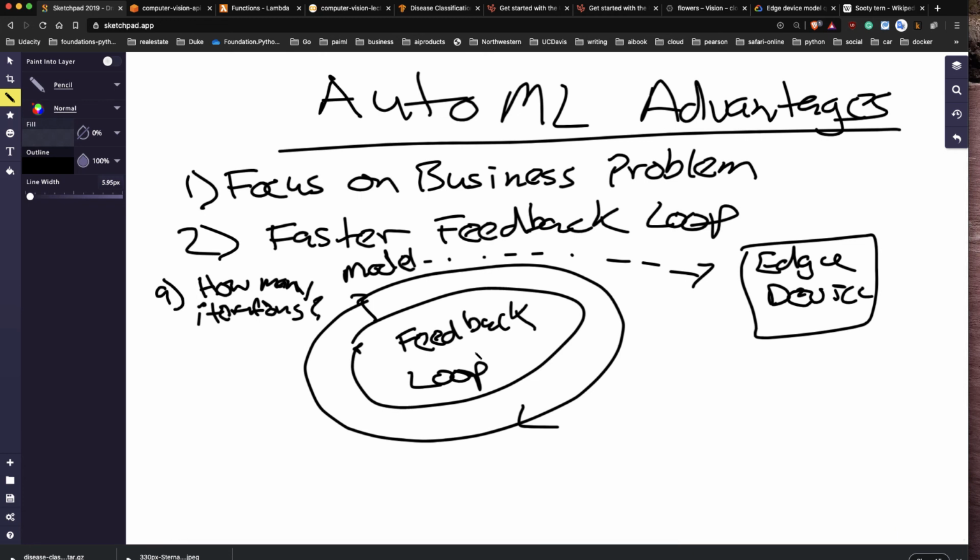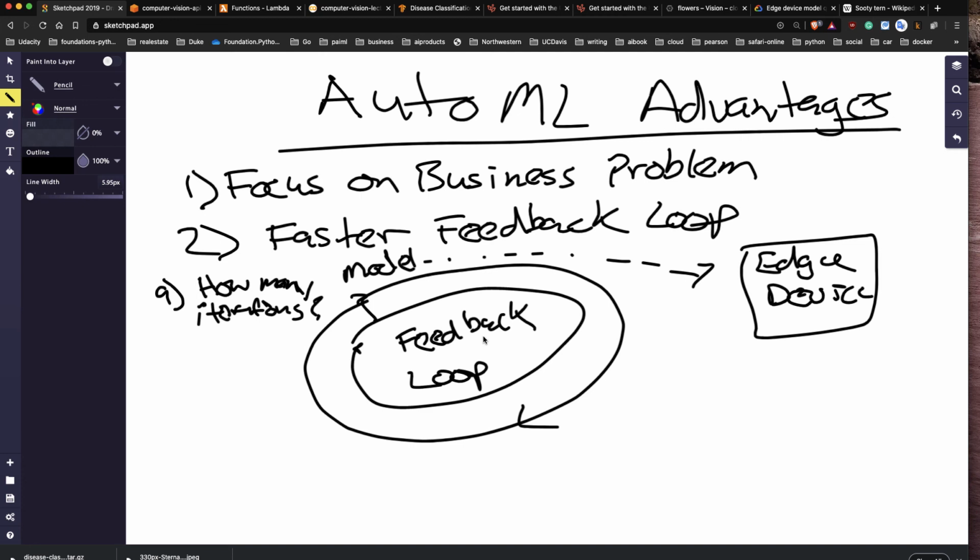If you just did one, you're probably not going to have that great of a final project because you spent all of your time on, let's say, TensorFlow or something like that. And if you're spending all of your time outside of the feedback loop, then it's not going to be as powerful as if you're able to just quickly go through.